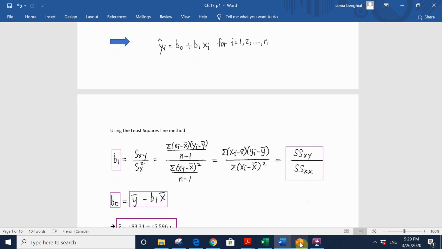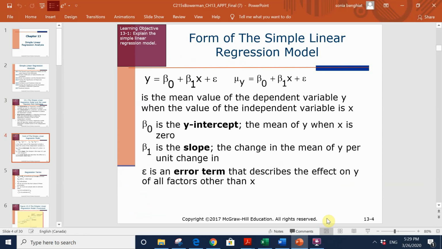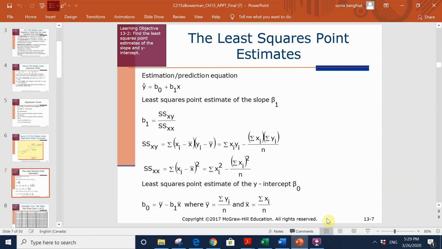And before we look at the answer here, let's just go to the slides once again and see how these equations can be simplified a little bit more. Okay, so here we have our B1. We recognize this formula right here. And so in the numerator, we've got the sum of squares of the x and y's. The sum of squares of the x and y's can be expressed in this form right here.